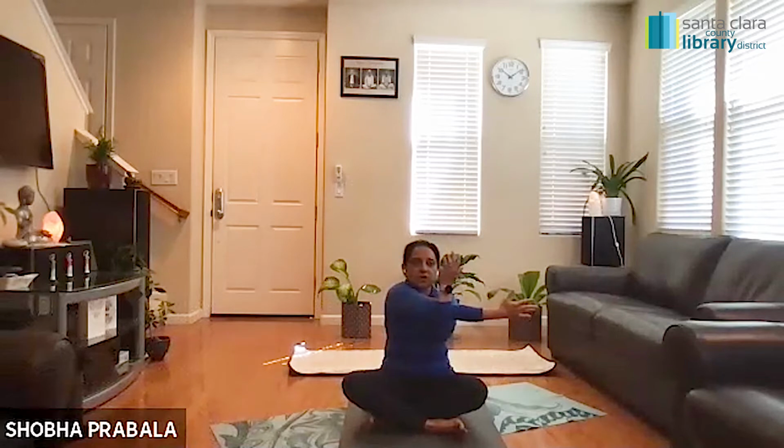I want you to take your left hand, wrap it behind your right, and let's just stretch the arm out. That feels good. And breathe. Gently pull that arm. You'll feel that nice stretch on your right shoulder blade and your arm muscles. And release. Compare your right to the left and notice the working of your muscles of your right and how you feel at the left. And reverse.